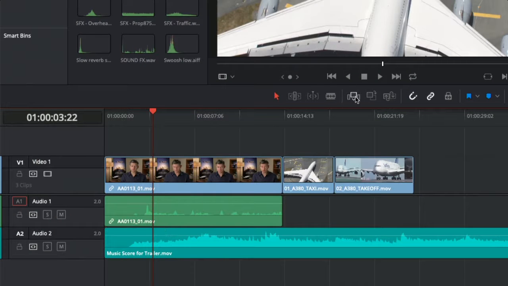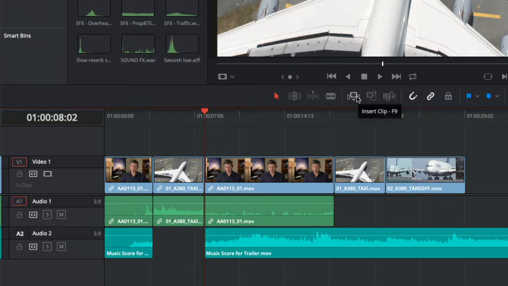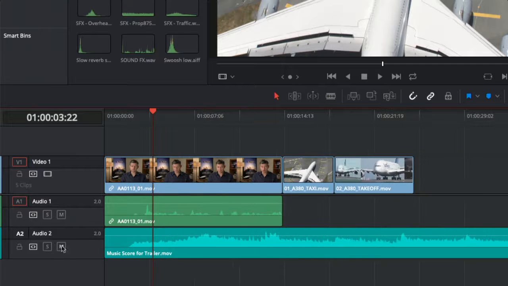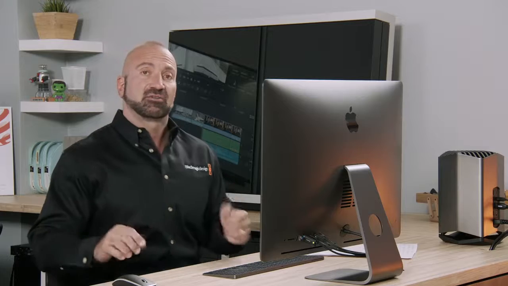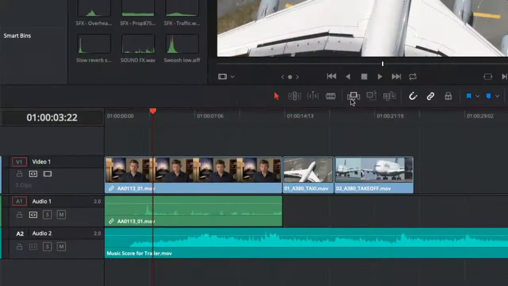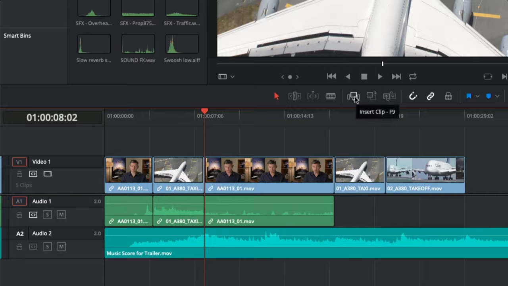Let me show you. If I go to my toolbar and I select the Insert Edit button here, it's going to edit the clip that I've got in the source viewer into the timeline, and it split my audio, moving the rest of it down. I don't want to do that because I want to keep my soundtrack intact for this edit. So I'm going to undo that. When I turn the auto select button off, the track has been disarmed or disabled for edit operations. So now when I go and do that same edit, it will edit the airplane clip into the timeline, but it'll leave the audio alone.